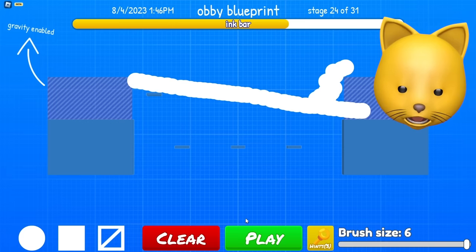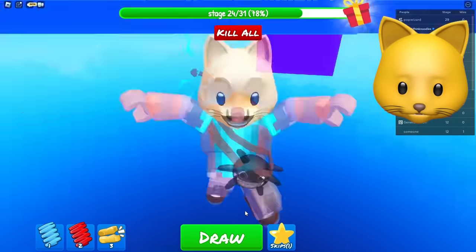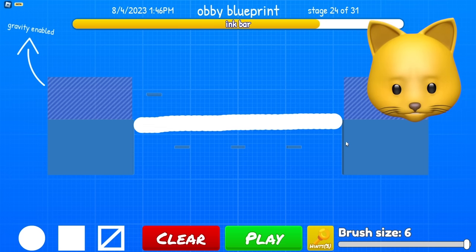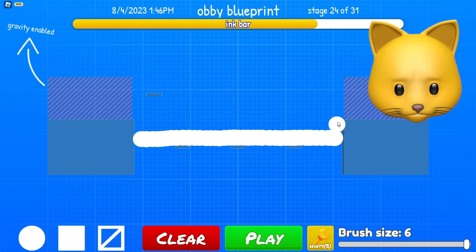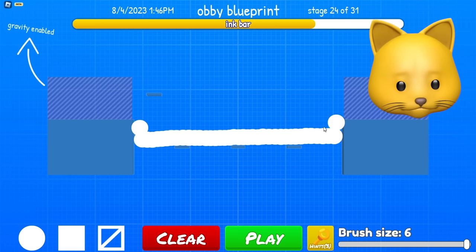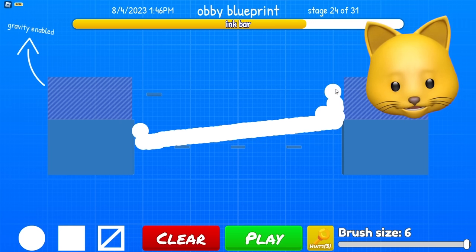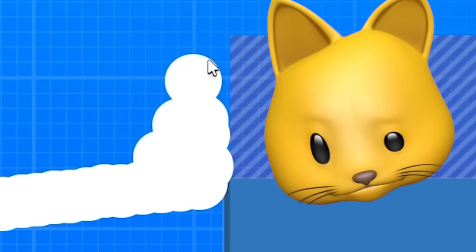Dude, it gave me so much. Like, I can't believe I just died. So we just want to go across, right? Like that. And then like a little bit here, a little bit here. Well, I don't need it there, but no. Oh, I understand now. No, wait, I don't actually.